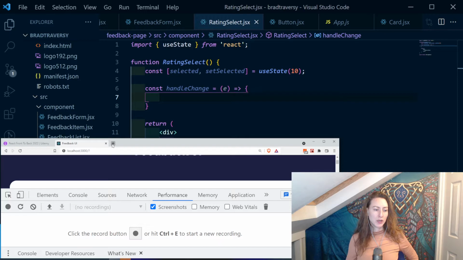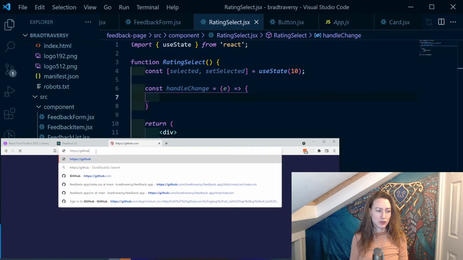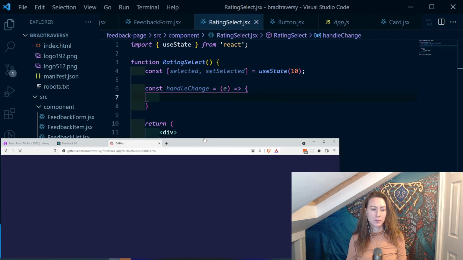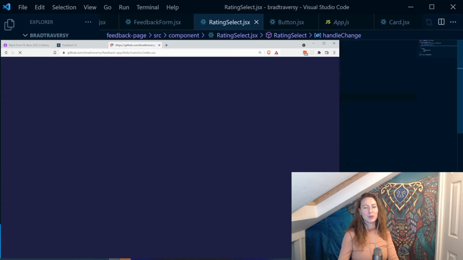GitHub, Brad, where you at, my man? So GitHub, let's just type that in again, because I recently went to his project, and we'll get this code. We'll get it in, we'll get it working. So, just getting comfortable here for a moment while that's loading. Why not?